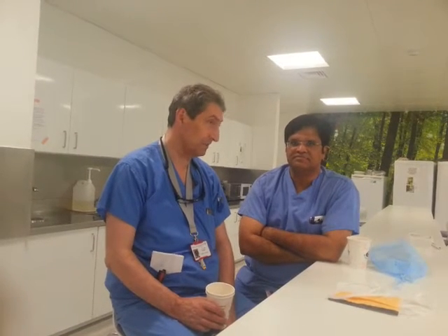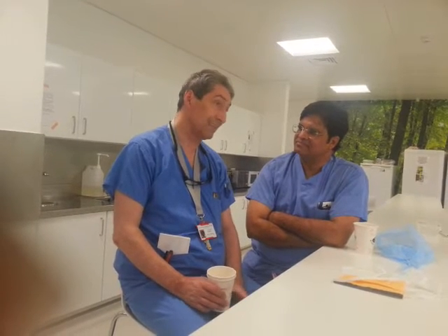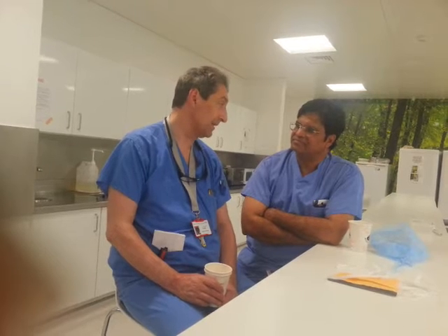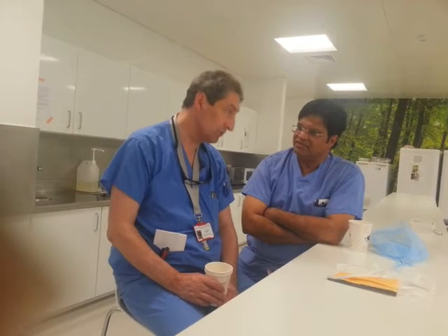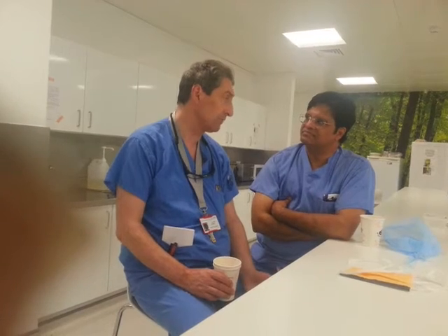Do you think that this procedure, done under general anesthesia, has a success rate of 95% or more? Well, you have a spectrum of results. You witnessed one of the luckiest cases we had, where at the end there was basically no regurgitation left — but this is the minority. Most of the time you have a 1-plus residual, occasionally even a 2-plus residual. However, it is surprising that these otherwise inoperable patients tend to have great benefit from a reduction of their initial severe mitral regurgitation. So it is not as good as surgery, but it is good enough to improve the functional result.